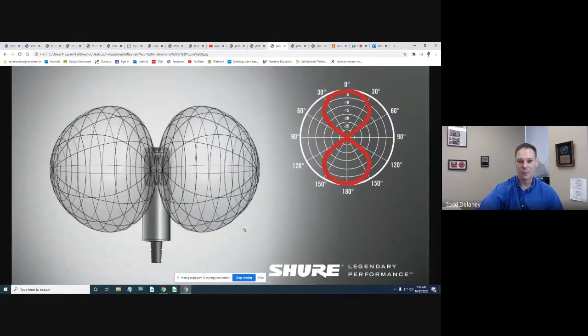Here's another one, which is called a bidirectional microphone, also called a figure eight microphone. So figure eight, look at that. But there you go. On both sides of the microphone, you get picked up really well. So I can have maybe a conversation with one person. I can use one microphone and I can be on this side. The other person can be on this side. And the microphone will pick us up very easily on both sides of that.